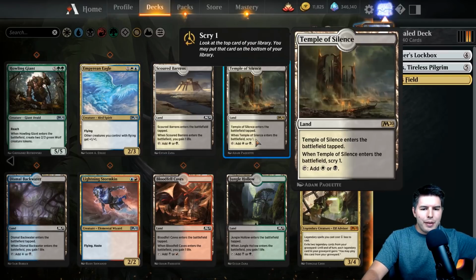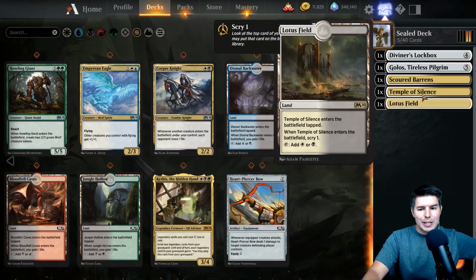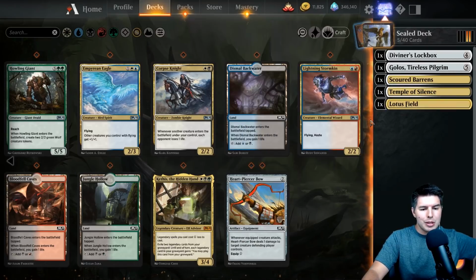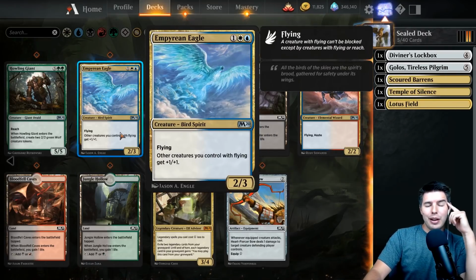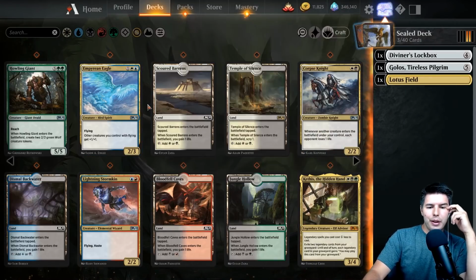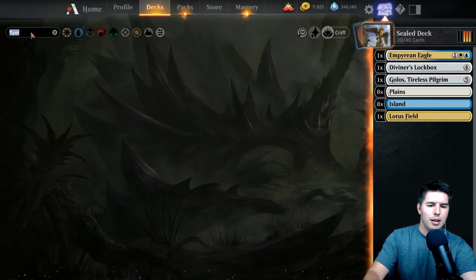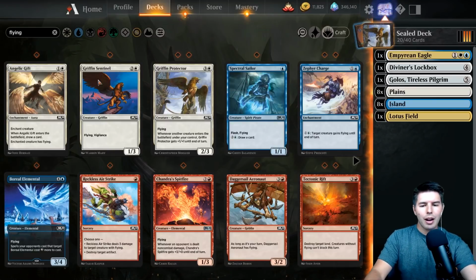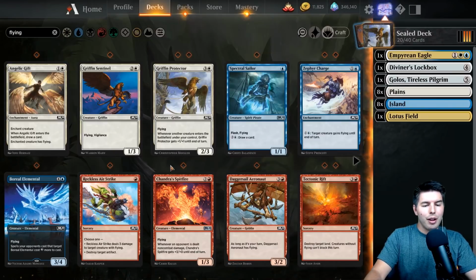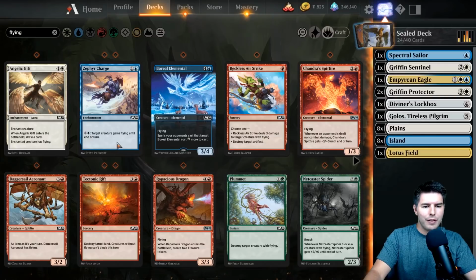What lands do we have here? So black-white is still looking pretty good, and we can maybe even splash into red with the Lotus Field. And we do have Empyrean Eagle. Okay, I think because of the Empyrean Eagle, we go for flyers. I think what I was looking at is we had a lot of flyers. We have a lot of flyers here. They're a little bit expensive, but we have a cheap one there.